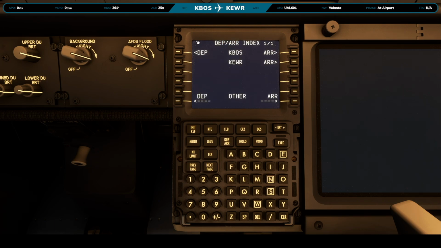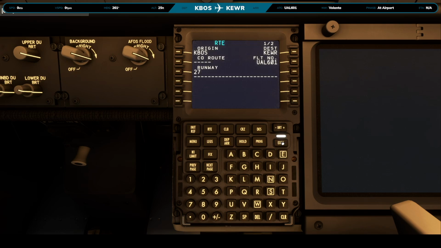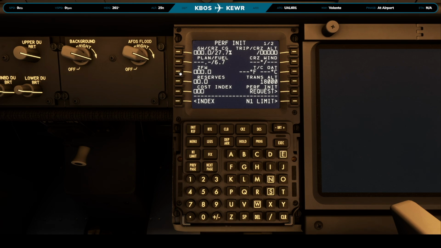So departure. If I just consult my charts, 27, and it is Pat Sierra 7. We'll activate that. Zero fuel weight. Like that in there.